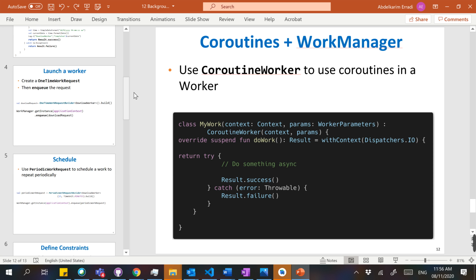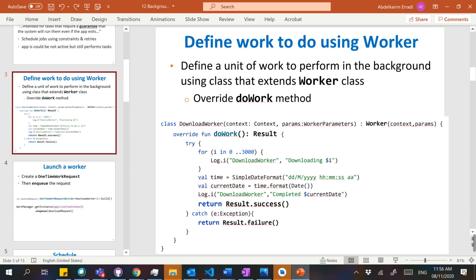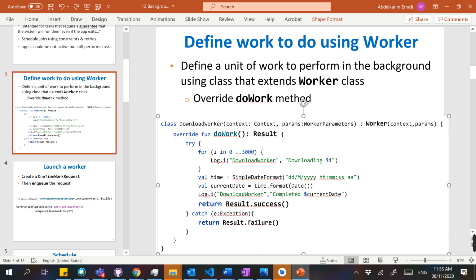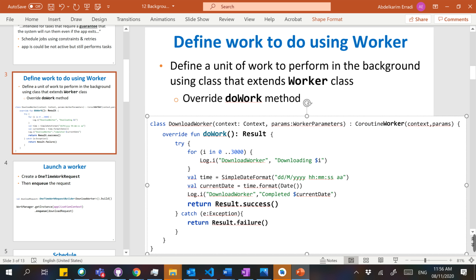So you saw here that if you are not using coroutines, you can just inherit from Worker. If the implementation here will use some asynchronous tasks, such as talking to a Room database or talking to Firestore or talking to some asynchronous API, then instead of using Worker, you will use CoroutineWorker.